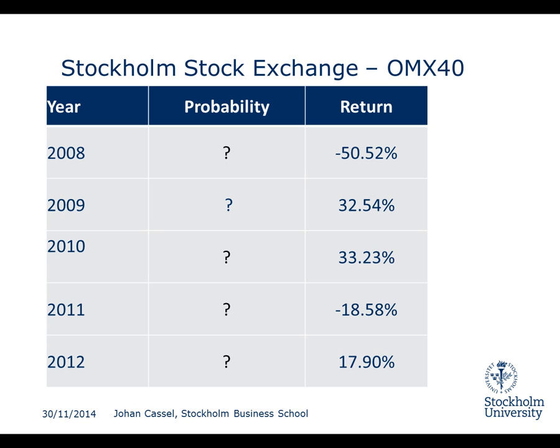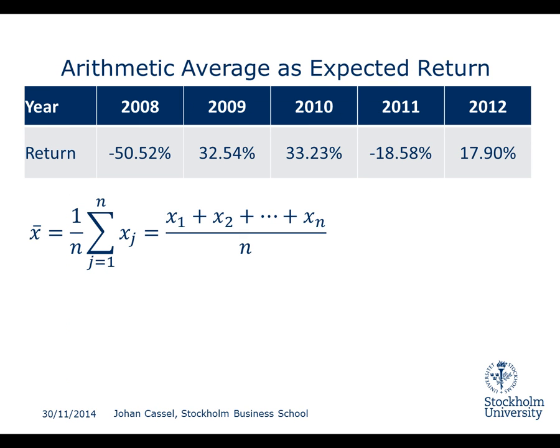If you draw a 7 from a deck of cards, then you know that it's a 1 divided by 13 chance that you get a 7. But if you only have observations that, well, they drew a 7 and then they drew a 7 again, and they drew a 7 again, you might think that the probability of drawing a 7 is very high, even though it might all just have been due to chance. And the same here, we have no idea what the actual probabilities were. We just know that these returns actually did happen. So we can't use the same formula, and we need something else.